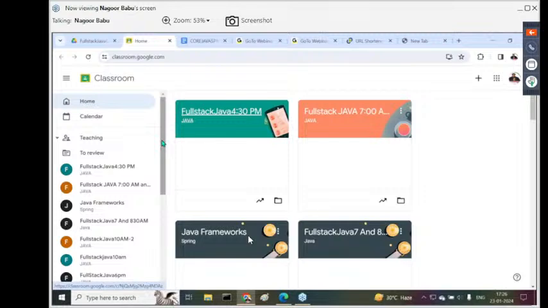Search for the Classroom app. Google Classroom or simply Classroom, both are okay. Search for the Classroom app and install it.